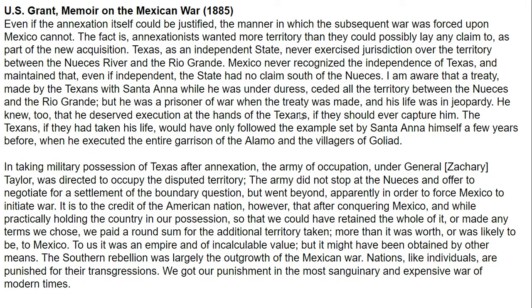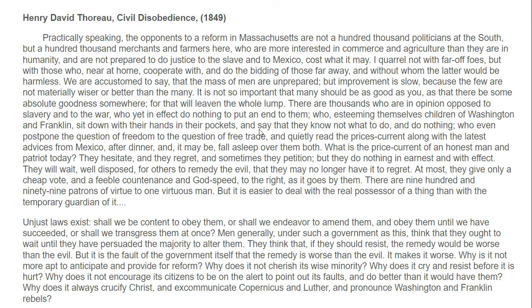And Ulysses Grant was a young soldier in the Mexican-American War, and in his later recountings, he argued that Zachary Taylor was sent there to provoke a war. So we've got some sources arguing that we provoked this war with Mexico, even though Polk felt like he had solid justification for fighting. And this is going to lead to a massive controversy amongst transcendentalists, most famously Henry David Thoreau, so you should definitely pause and read Civil Disobedience, who eventually is going to be thrown in jail for refusing to pay his taxes because of opposition to the Mexican-American War.